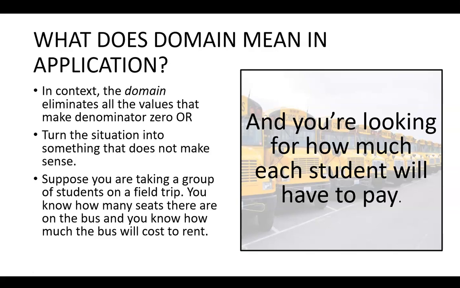You would perform a mathematical model. The mathematical model would involve a bunch of equations. You would come up with this x being what each student is going to pay. But guess what? You better put a domain in there. Because if you don't put a domain within your mathematical model when you're solving this equation out, you're going to run into stuff that just doesn't make sense.